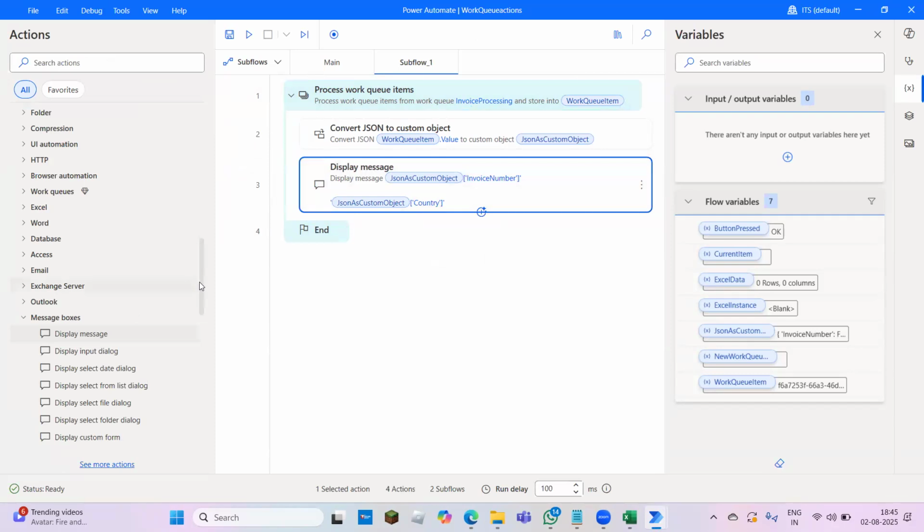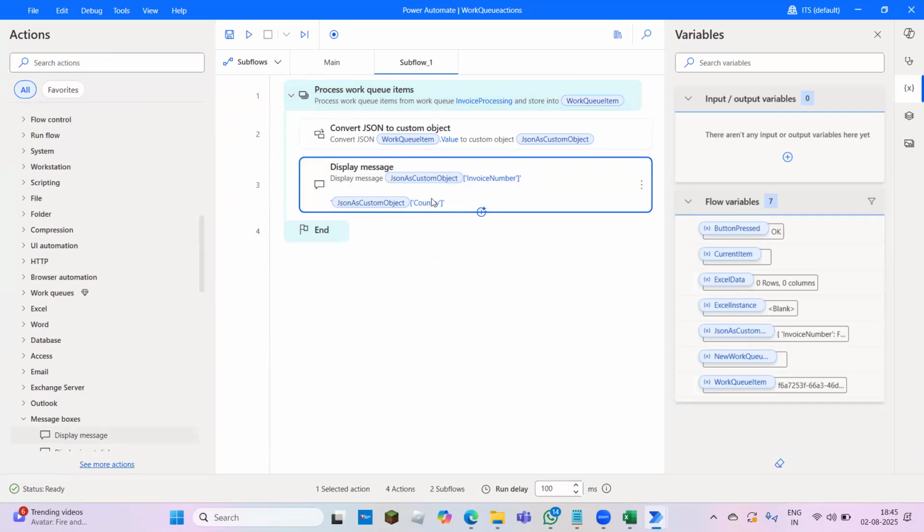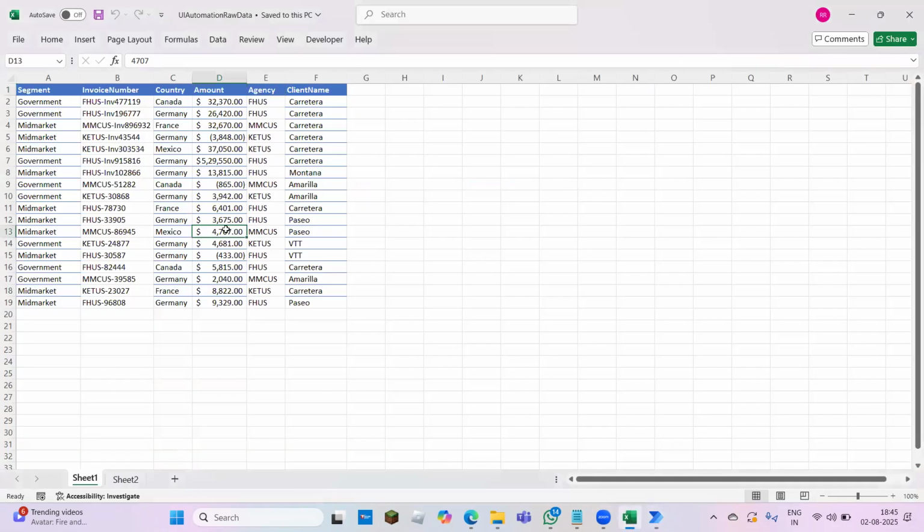So now we need to change the status based on some condition. For example, first I'll take the data. This is my data, and I want to apply some condition, for example based on the agency. If my agency is FHUS, then it will show processing.